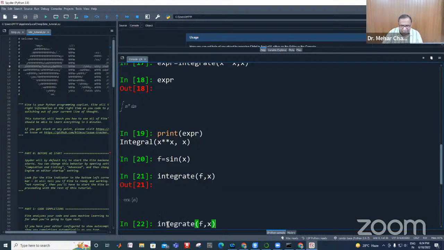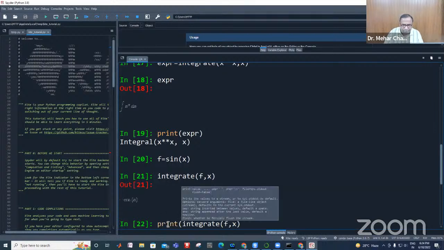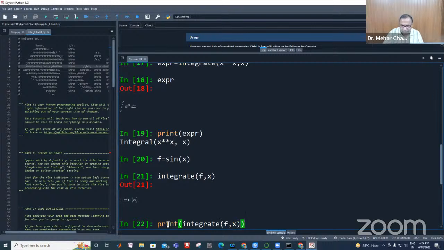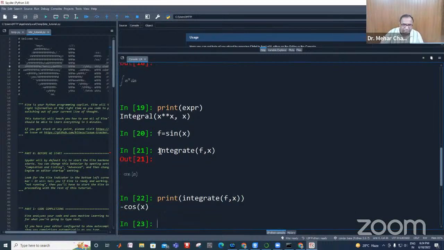Or you can use the print command. This will integrate the function f with respect to x, and this is the output of this function, minus cosine x.